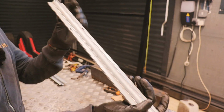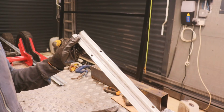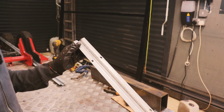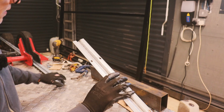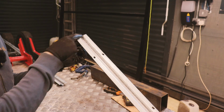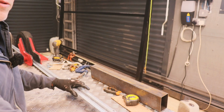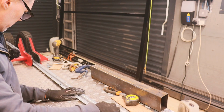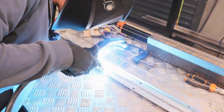Next I've got this runner which the bottom of the gate rolls along. Again, it came in I think 3 meter lengths, but I need 4.8 meters, so I'm gonna have to weld 2 pieces together. I've chamfered the ends as I always do when I'm butting something up together, so I can grind it flat. There's still some weld left in there. I'm just gonna try and weld them together as straight as I can.